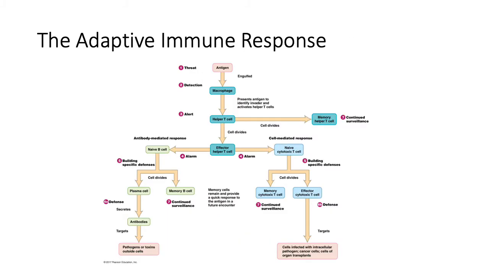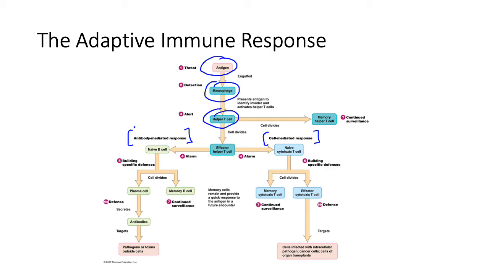So at this point, we have seen that essentially what's going to happen is an antigen is going to enter our body. The macrophage is going to eat it up and it's going to say, hey, I need to get rid of you. And it's going to present basically its waste to the helper T cells. Those helper T cells can then go on to either start an antibody-mediated response or a cell-mediated response. So in our previous slides, I've really talked about the threat, the detection, and the alert phase of the adaptive immune response.